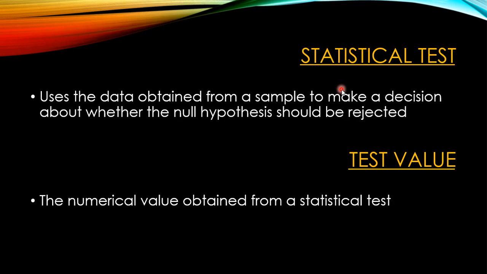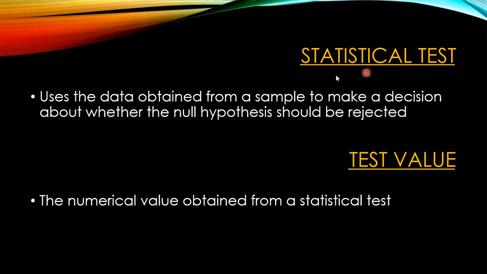Okay. Now, the next thing is, after din nating makapag-state ng ating null hypothesis and alternative hypothesis is, we are also going to make use of statistical test. So, when we say statistical test, it uses the data obtained from a sample to make a decision about whether the null hypothesis should be rejected.